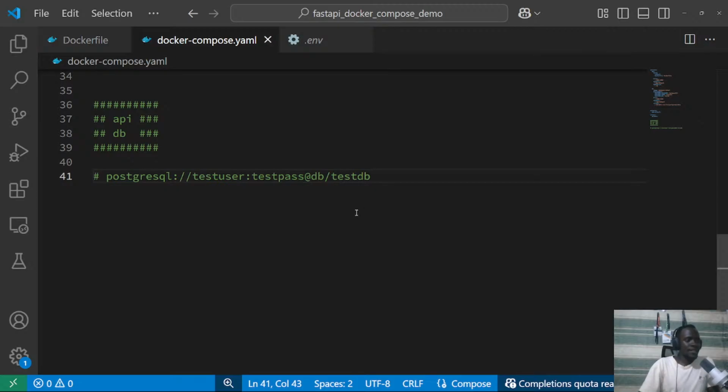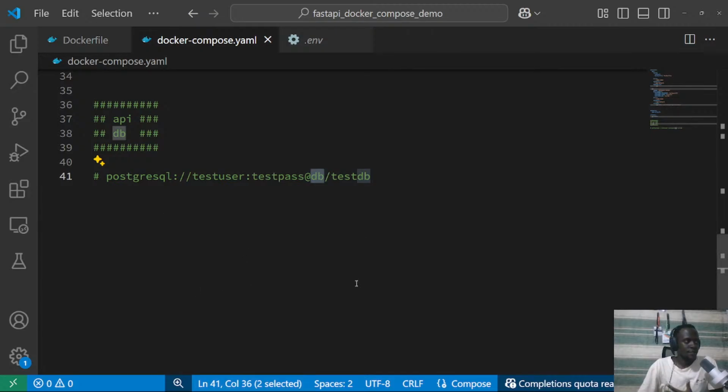So this is basically how you're always going to connect to Postgres. If you've defined your host as db, then that will be the name you'll be pointing to. So instead of pointing to a particular IP address or a specific port, this is going to be the name of that service that you're going to be using.